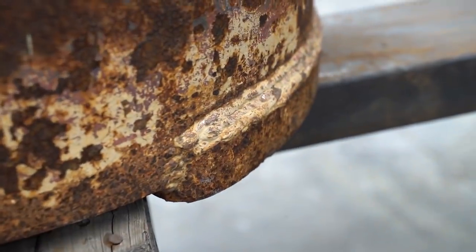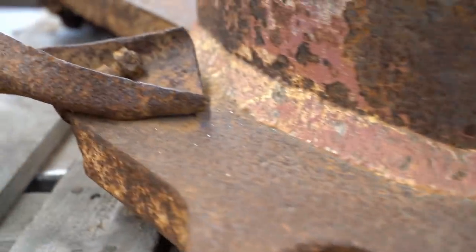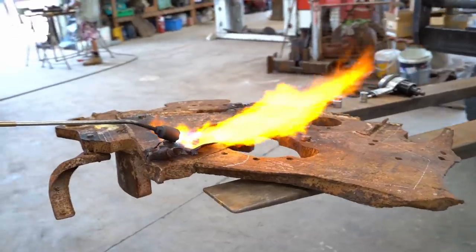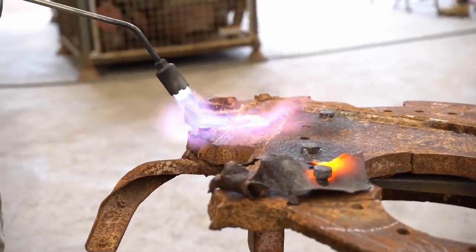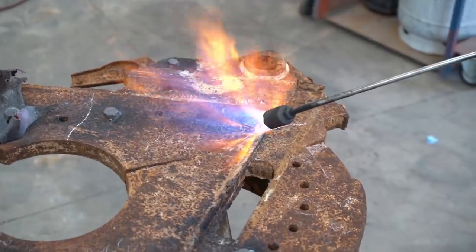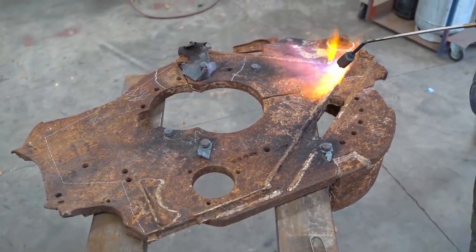This piece of armored plate is 40 millimeters thick, and it's a really awkward part to work with. Pressing anywhere near that final drive protector will be extremely challenging and take a lot of heat. Before we can get started, all of the bolts, bits, and pieces will need to be removed.